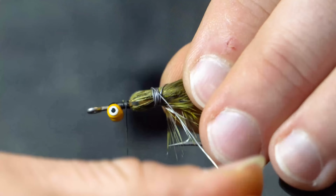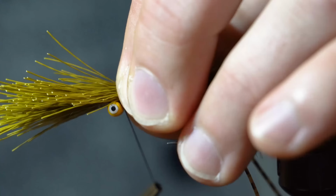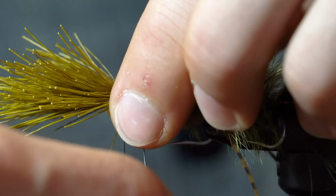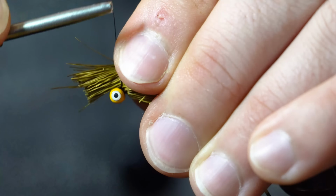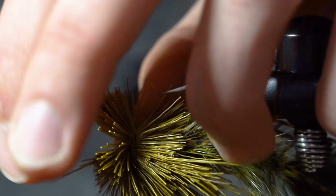I'm going to add my first stack of deer hair just behind the eyes, leaving the fibers long on the back end to create a collar. Now here's where that extra lead wire comes in handy, as I'm going to bind down the collar so I don't trim it off later. Now I'll work this section of deer hair backward and then add my next stack.